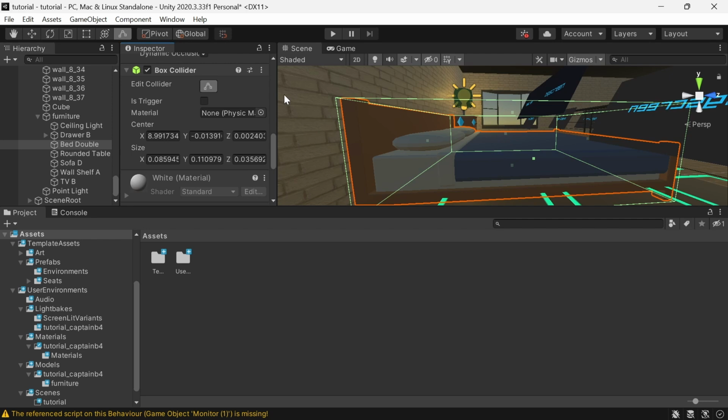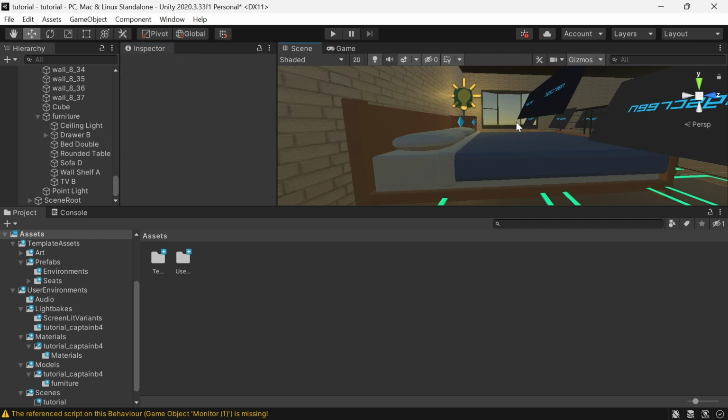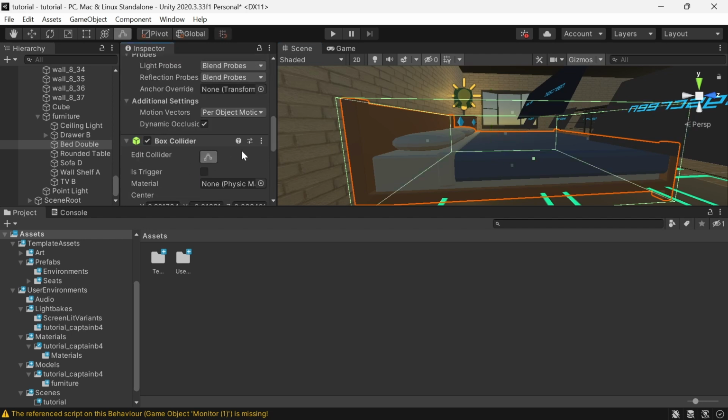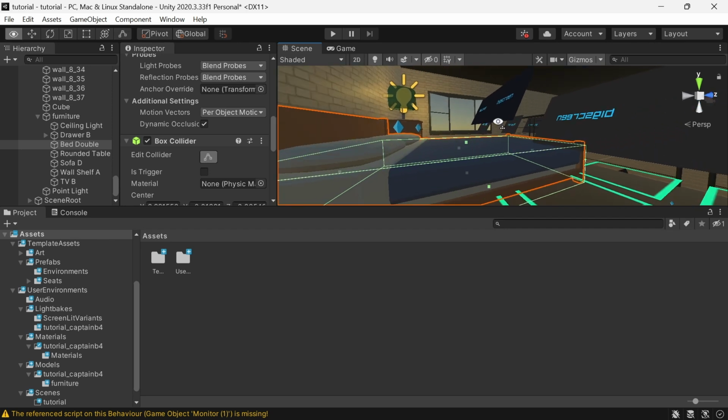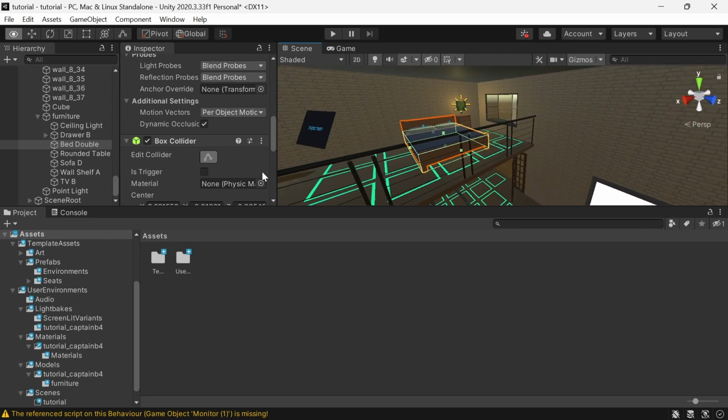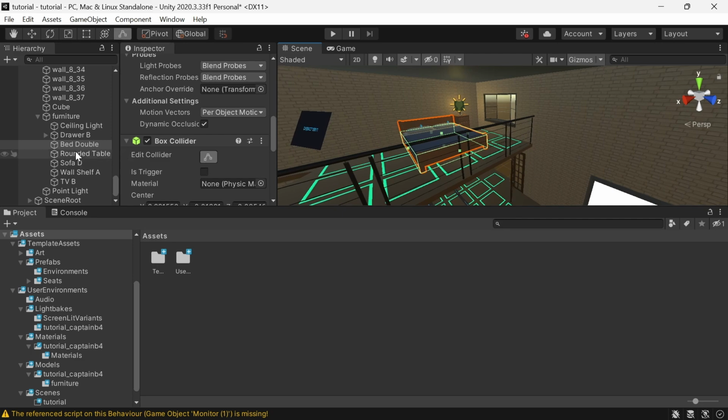So I'm going to click Edit Collider. And grab this top box and just move it down. That way, people throw stuff at it, it'll be on the bed.